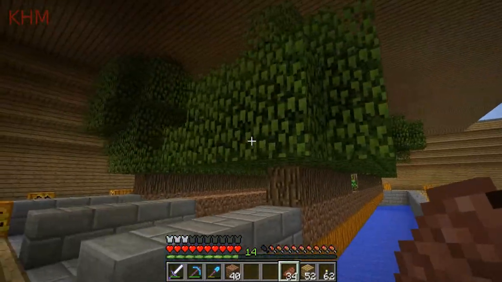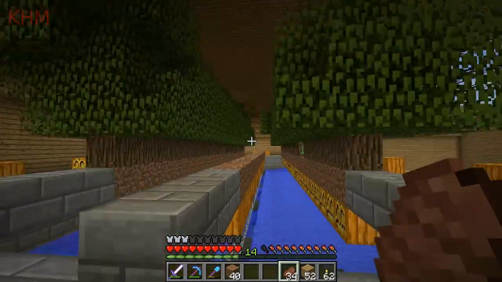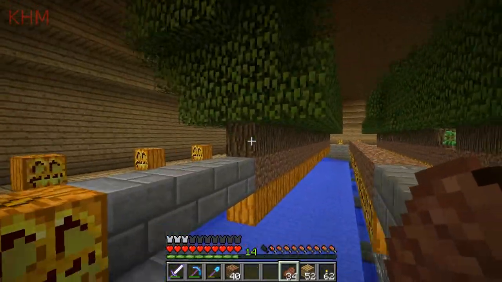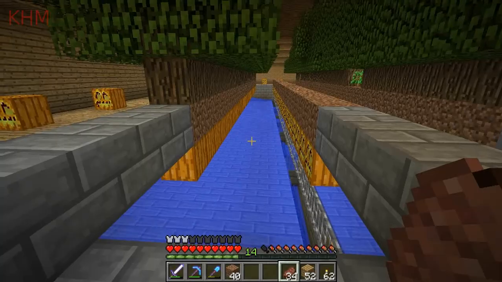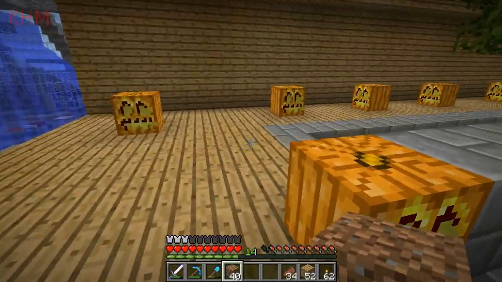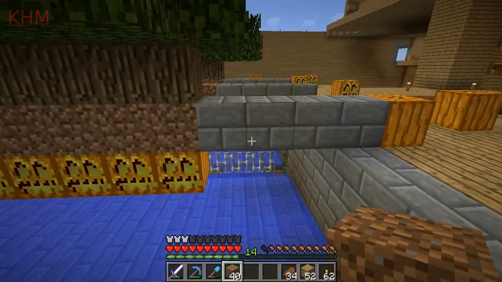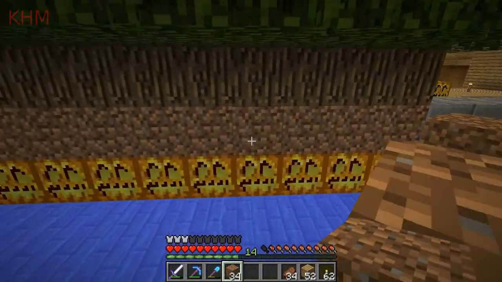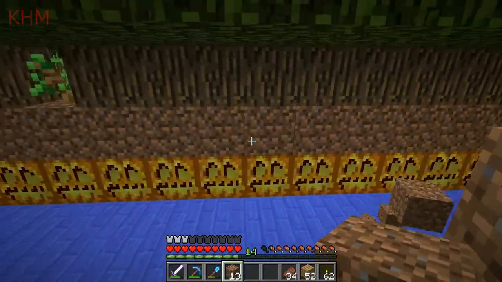Anyway, the idea behind it is I have this long line of trees. I can go down the whole line, chop down the trees. The items or the decaying leaves will drop their stuff down into this thing here.